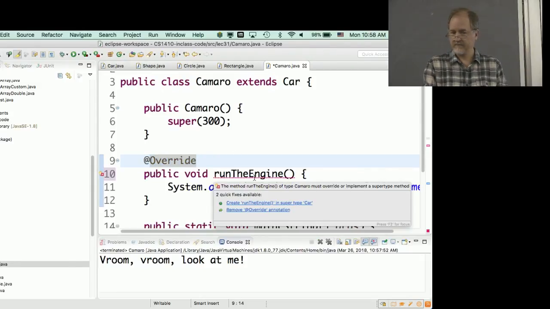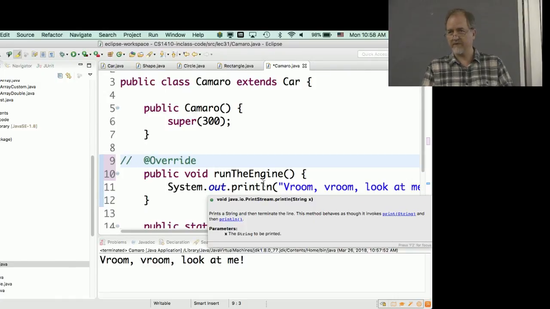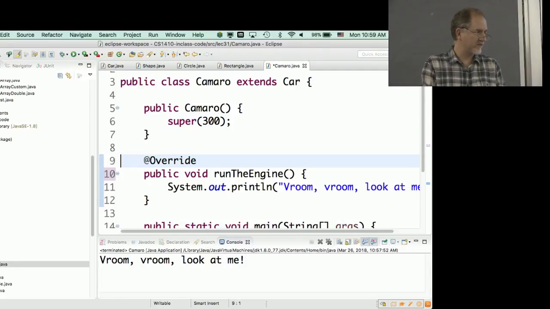And it's that override notation that's causing the check. If I get rid of that, this is perfectly legal. Gotcha. But of course, I'm not actually overriding at this point. I'm just creating a new method that's kind of close in name, right? So it's just a way of making sure there's consistency between your mental model of the inheritance between the superclass and the derived class and what's actually going on here.